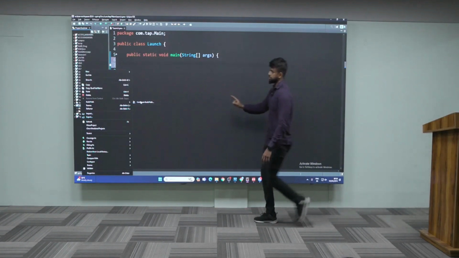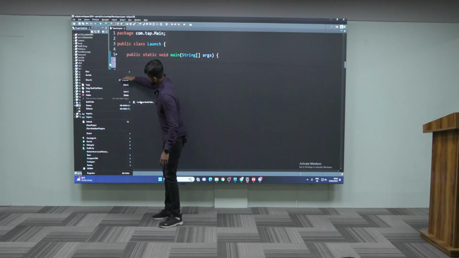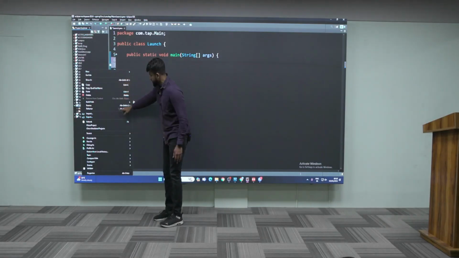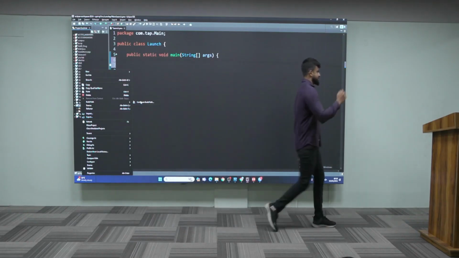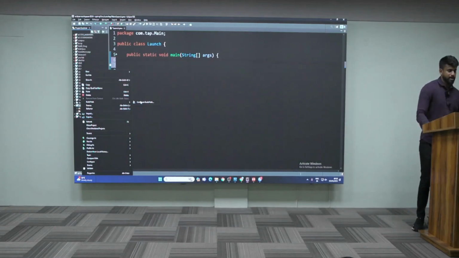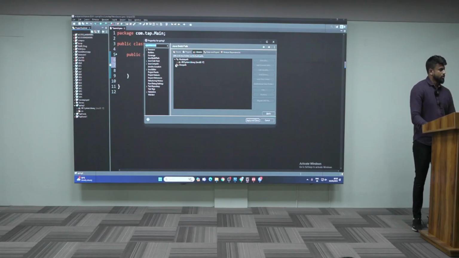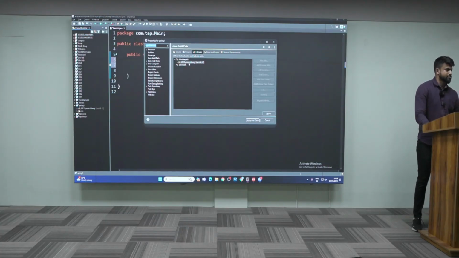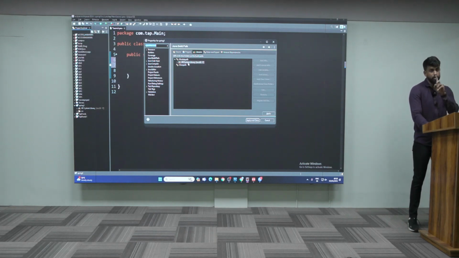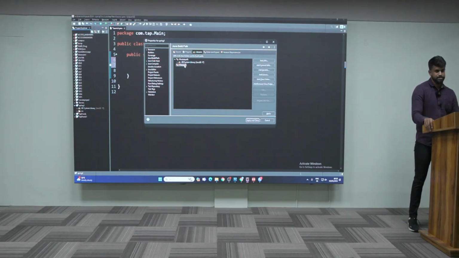You can see here 1, 2, 3, 4, 5, 6, 7, 8, 9. Ninth option. Very good. So it is giving me Configure Build Path. Let me click on this. When you click on this, the JRE System Library is already there, which is on the module path. It should always be present there, not in the class path. But I will go to the class path like this.